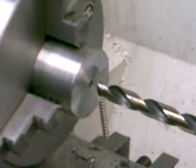Well, I'm back in the second part of this series on making an outboard spider for my Birmingham YCL-1340 metal lathe. As you can tell, I'm getting ready to start drilling this out in preparation to start boring it. I've already got a center hole there, so I'm just going to go with a half-inch drill bit to start with, and then I think I might have a 5/8. I don't know if I have a 3/4 or not, but I'll go up to the biggest bit I've got, and then I'll have to actually start boring. But let's get started.